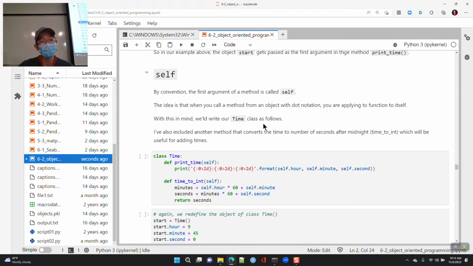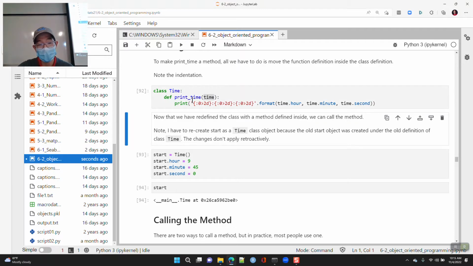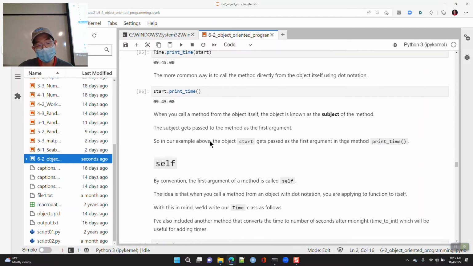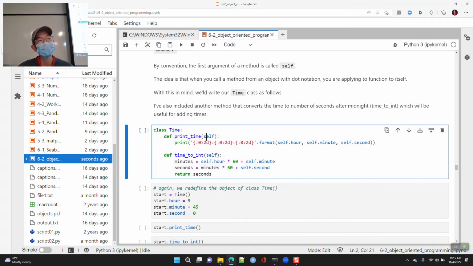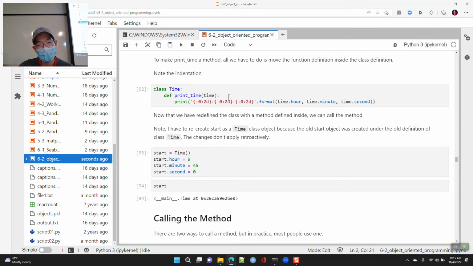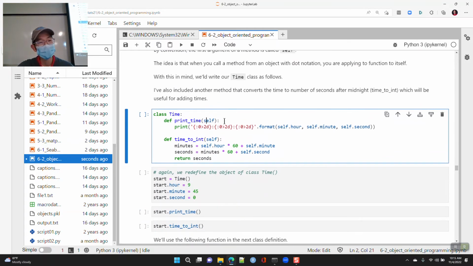So in our earlier definition, we had time here, which made sense. But because now it is a method inside the class, the convention is to use self. Okay? It doesn't break anything. You're not going to throw errors if you put in time or something like that. Right? Because this worked and didn't throw any errors, but it goes a little bit against our convention, which is to use the word self.